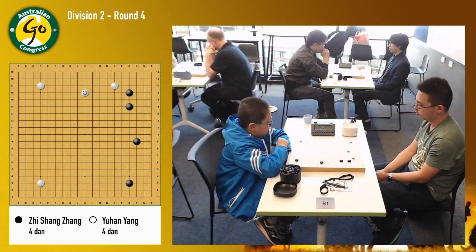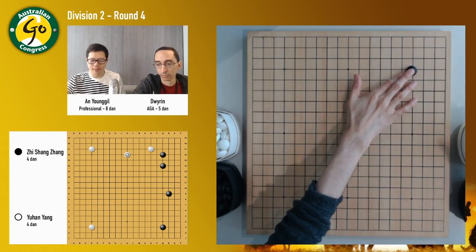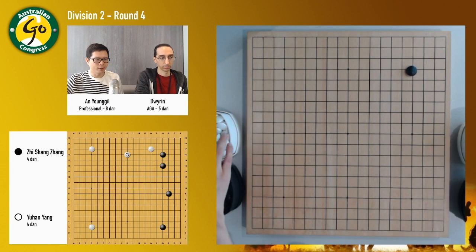The players have already begun, and they already have quite a number of moves in place. So let's go ahead and take a look at how this game began. They are probably playing it quite quickly since they are young boys, so they tend to play a quick game.